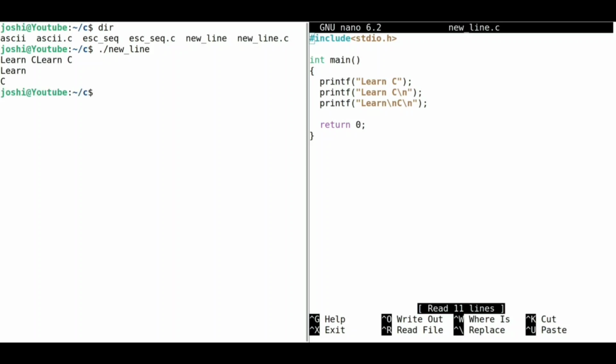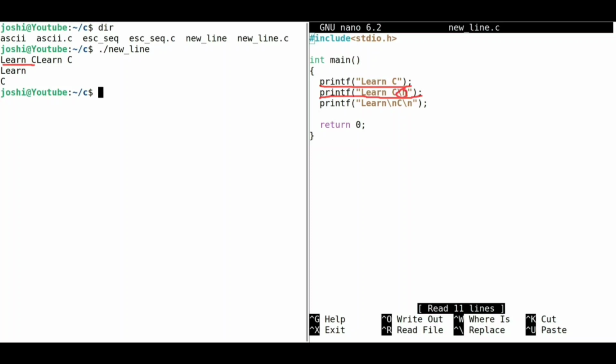Now you can see here the first printf has the effect of the first output, learn space C up to this point, and the effect of the second printf, learn space C \n.